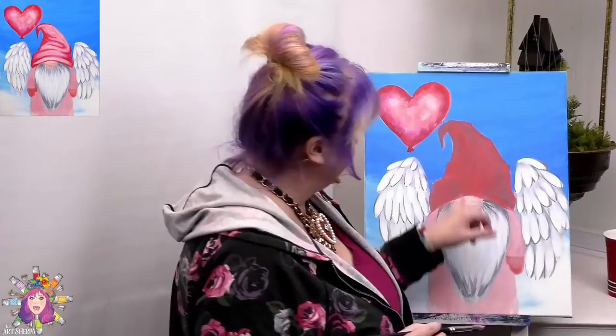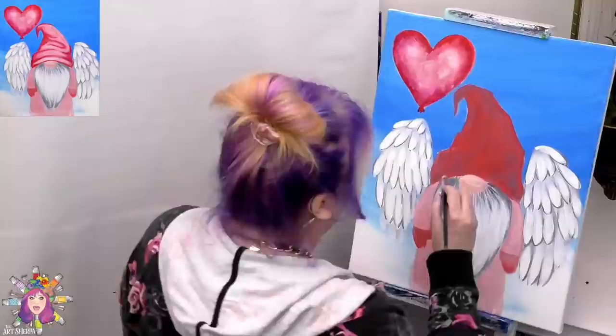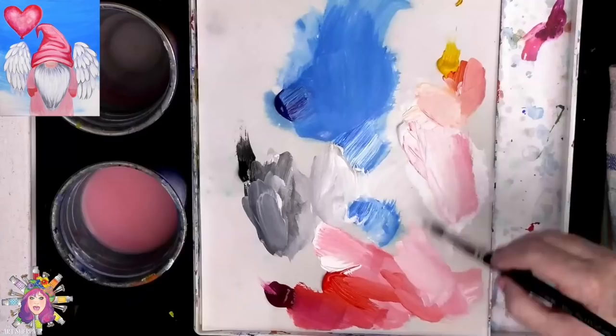Even though we know we've got flowers and flowers and flowers there, that's just a nice touch to have. And I can even start putting in maybe some of the highlights in the hat. So let's get a little bit of the white onto our brush. We've got the pink here, and let's come in the center here. Add a little highlight, maybe put a little highlight in the center.